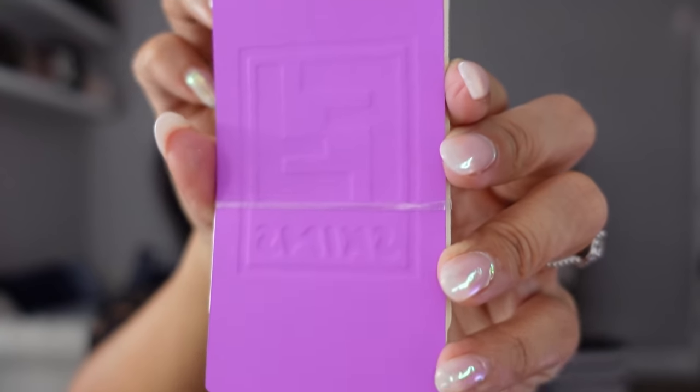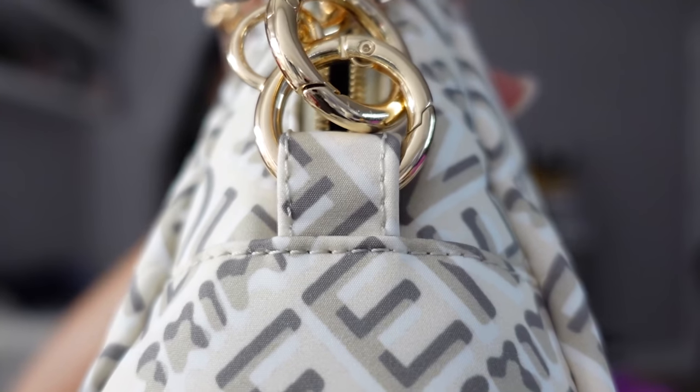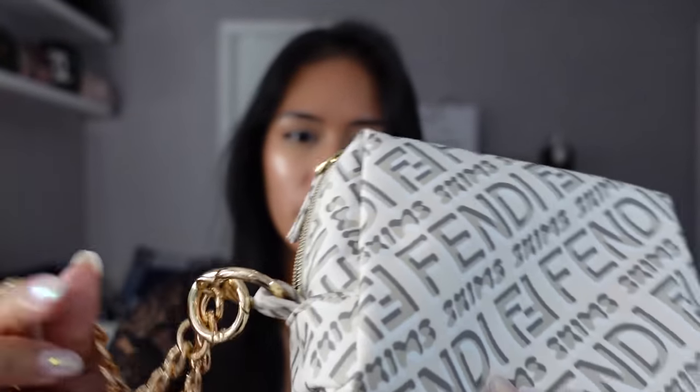So that is the first little thing I got. Here's the tag - the tags have a little Fendi Skims tag and then the Fendi tag. There's a lot of paperwork with these things. This is the style code - it's called the Fendi beauty trapezio. The smaller size retails for $320 and the larger size I believe is $420. Little Fendi pouch that can be a little wristlet. I went ahead and added a chain wristlet to the pouch from Dress Up Your Purse - I'll link the one I used. So you have a nice little wristlet for going out that fits your phone, keys, cards, and sunglasses.